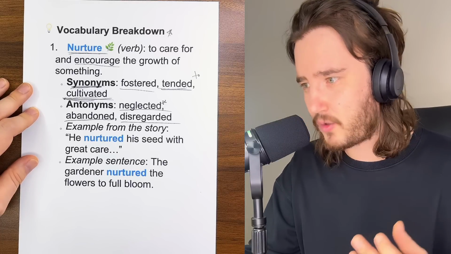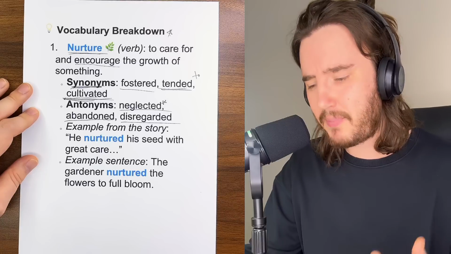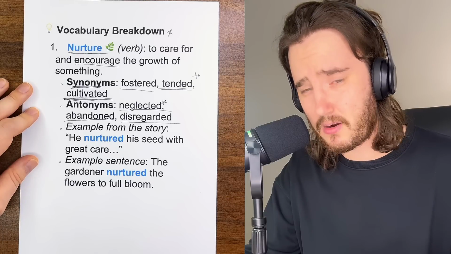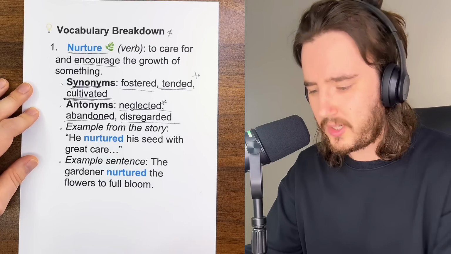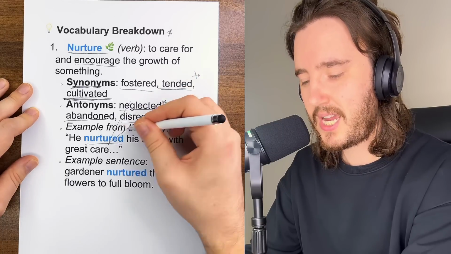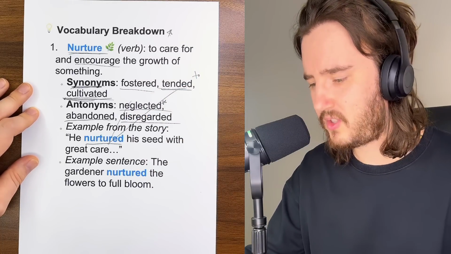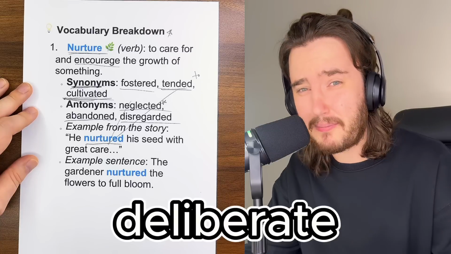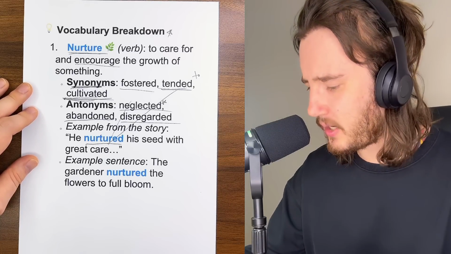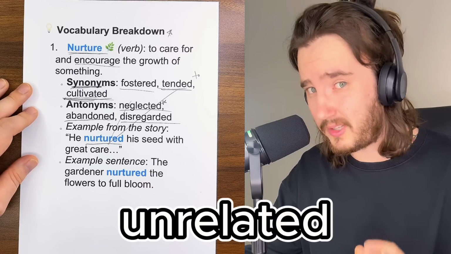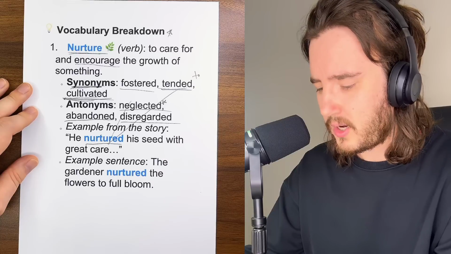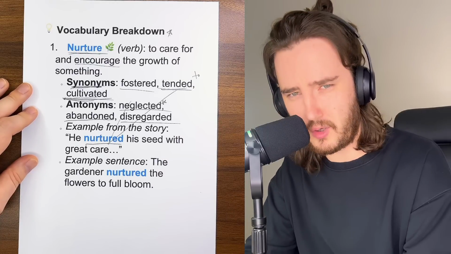In the story, there's this young boy, Ping, and Ping is taking care of this seed, right? But he's not just taking care of it. He is really nurturing this seed. He's fostering this seed, tending carefully to the seed. He is being very deliberate and careful and gentle with this seed, right? Here is another example sentence not related to the story. The gardener nurtured the flowers to full bloom.